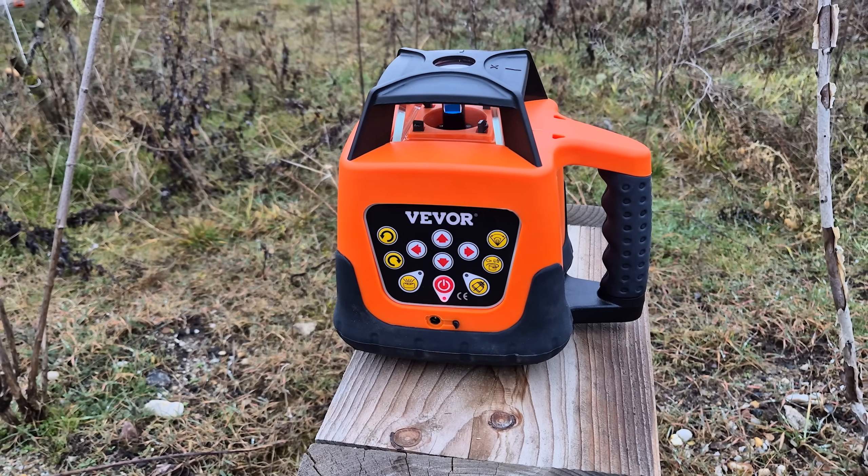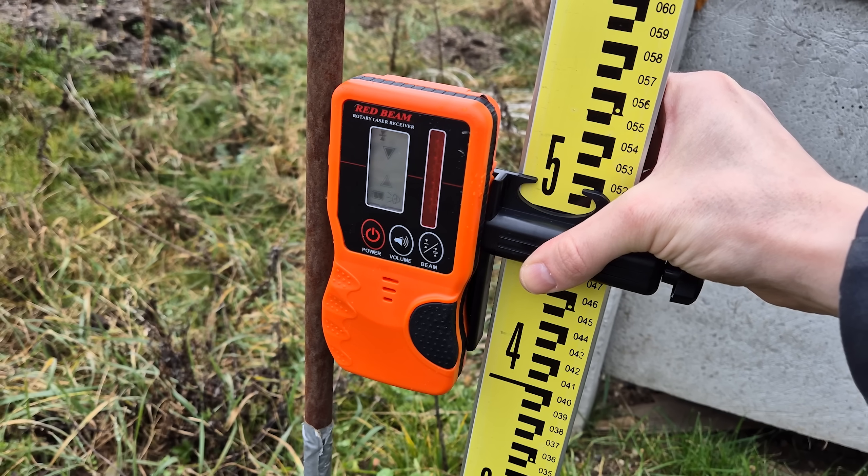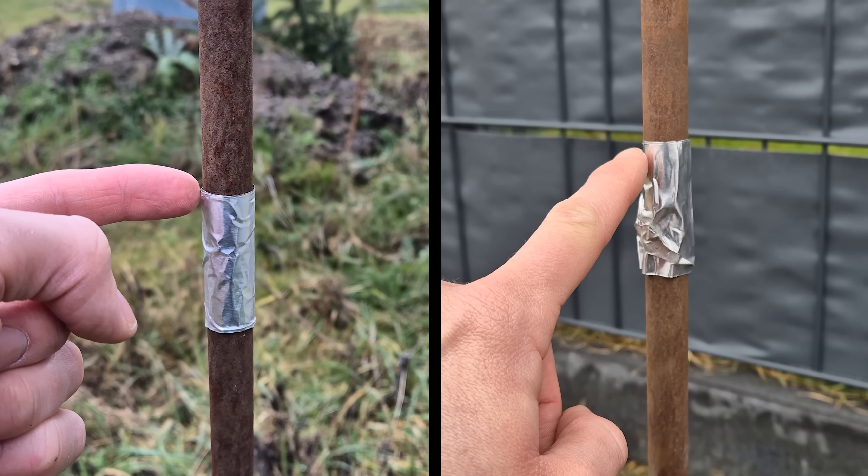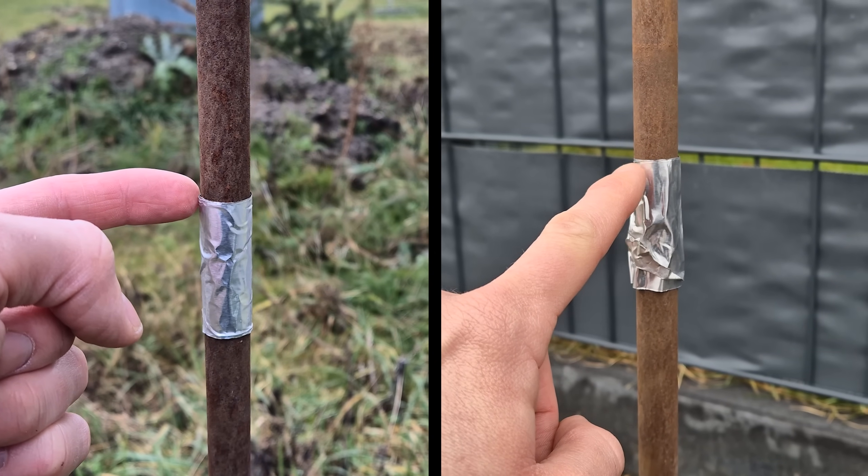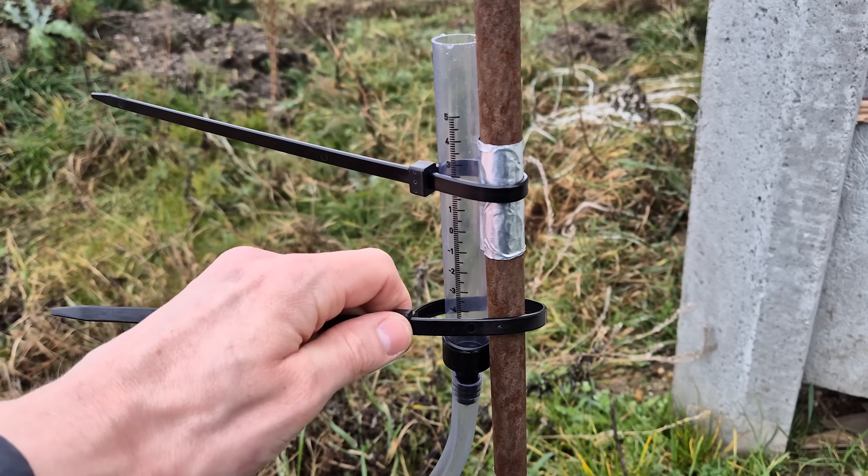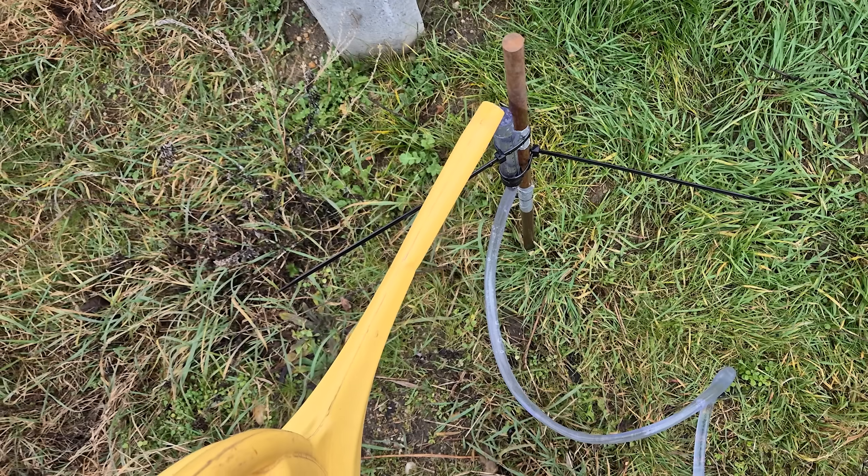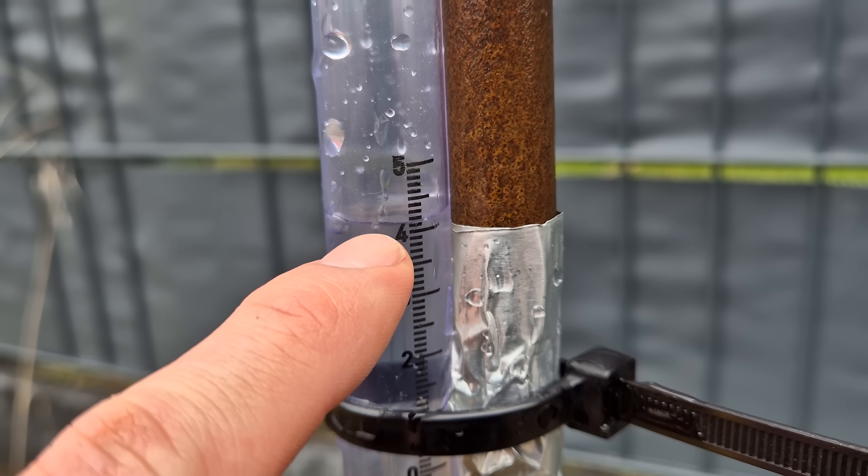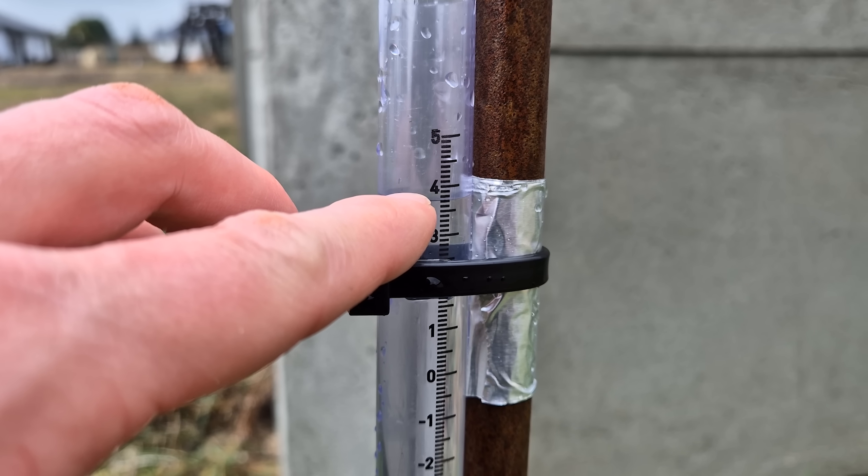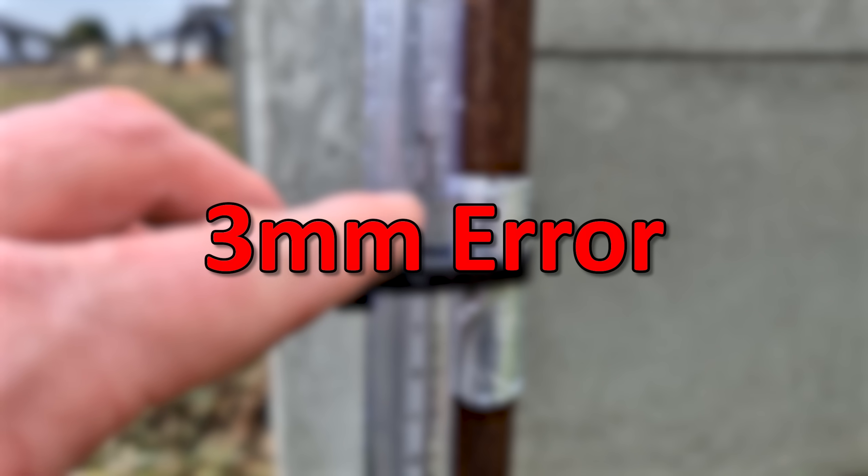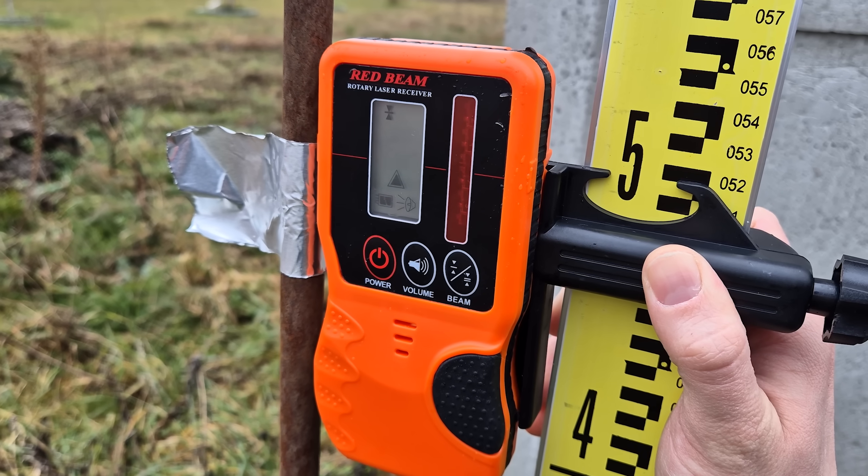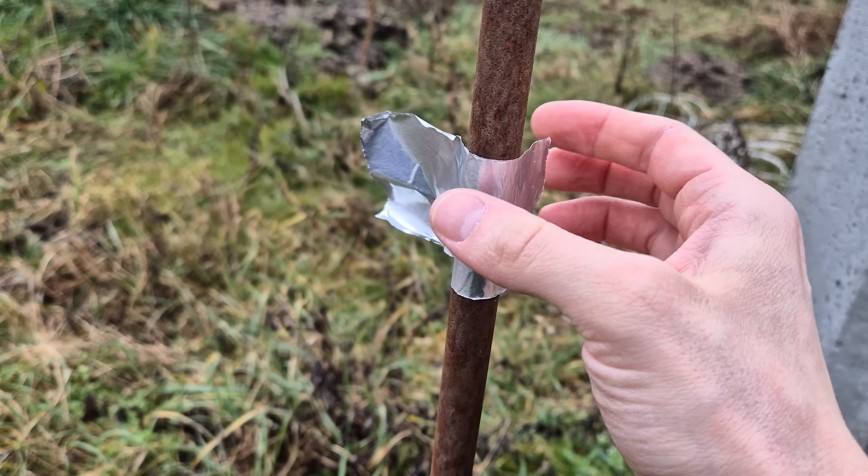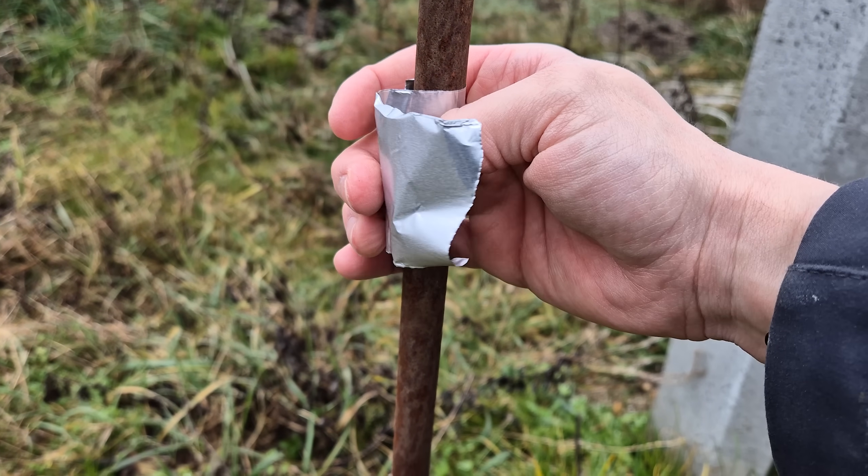So time to do the outdoor tests and for that I used a stake at the right and left side with the laser in the middle that dictates at which point both stakes are leveled to one another which I then marked with some tape. And to prove that these tape spots are truly level I next used a hose water level whose ends I simply attached to the stakes before filling it all up with water. As you can see here on one side we got a reading of around 4.1 and on the other around 3.8 which equals a misalignment of 3mm and that is definitely good enough for me.